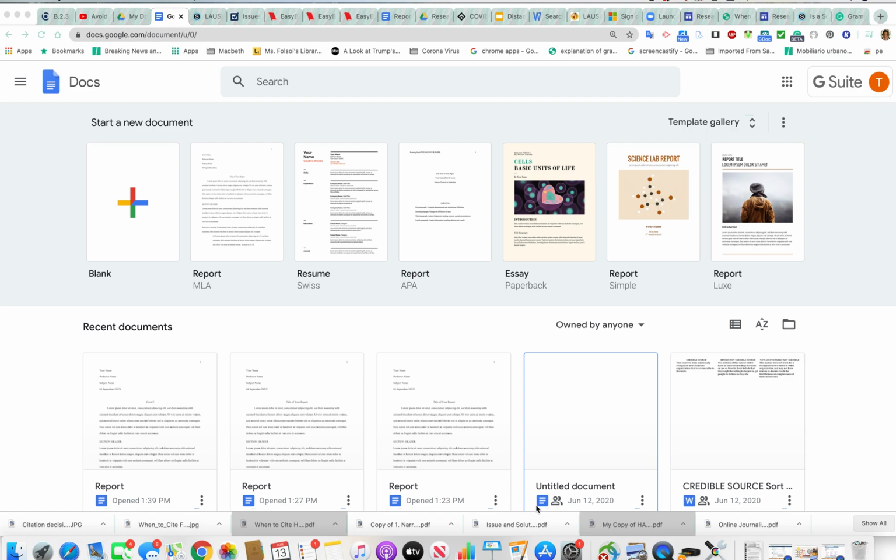We're going to look at how to format a paper according to a style. So when I say a style, this is MLA, Modern Language Association, and APA, American Psychological Association. Those are your two choices here. There are others as well, okay? And they're important because each discipline has the way they want their reports presented so that it's consistent.